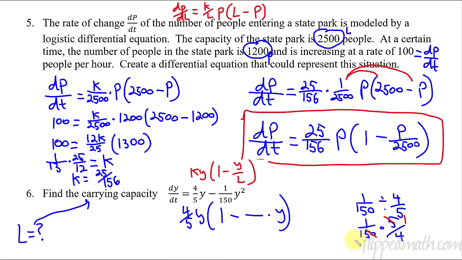That reduces, 5 becomes a 1, 150 becomes a 30. And then we're left with 1 over 30 times 4, which is 120. So 1 over 120. All right, now that we have that, you can see that this is really y over 120. And once you have that, then you know 120 is on bottom, that is our L. So we know that the carrying capacity is L equals 120. All right, so you just have to manipulate it until you get it into one of the forms.